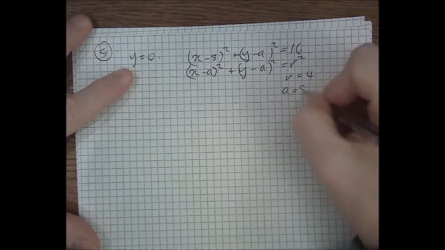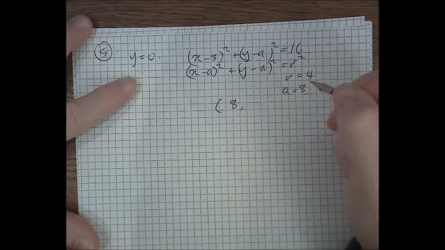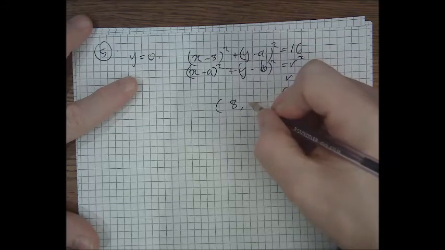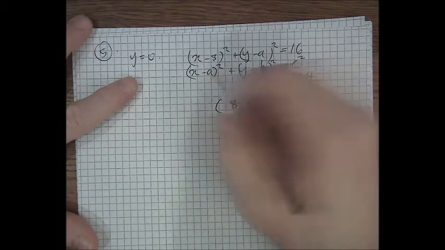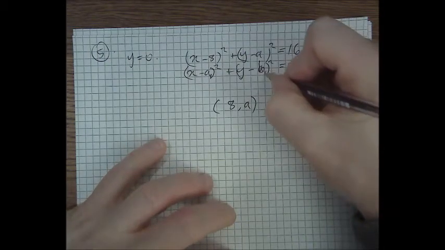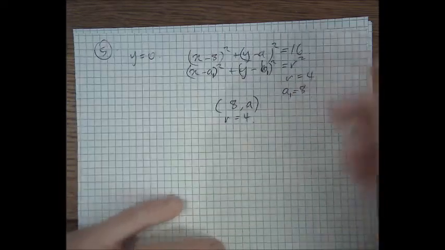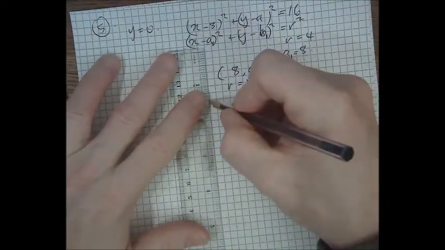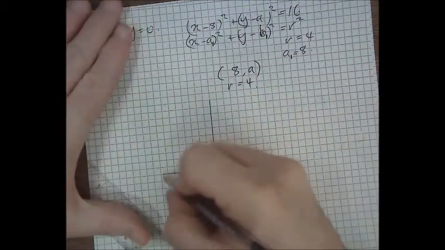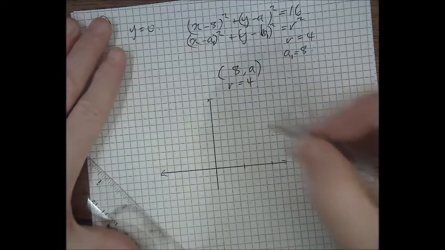What's playing the role of a? 8, so our circle is 8, comma, mystery. So that should be y minus b. So the center is 8, comma, mystery b, which annoyingly had been given the same letter as that, so I'll just fix that. And the radius is 4. Okay. Now that's probably enough to draw a diagram, even though there's this mystery value. Not knowing all the details is never an excuse for at least thinking about doing a diagram. We know it's 8. We don't know how high it is, but we know that the radius is 4.